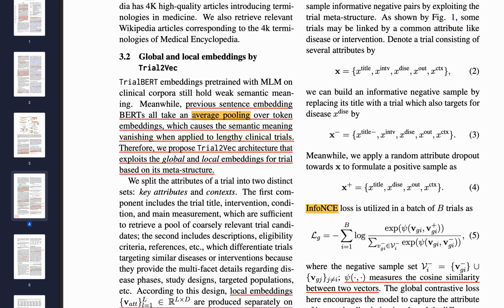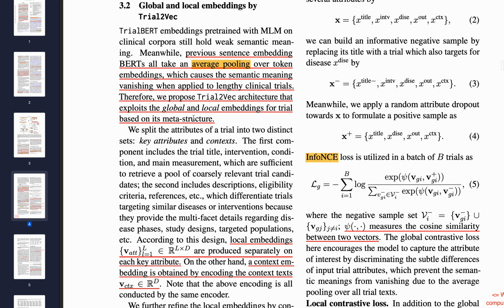Average pooling is one method which is commonly used for the previous methodologies they have referenced, but it is not very effective because it treats all the individual components equally, and we just saw some key components, some key pieces would have more information.